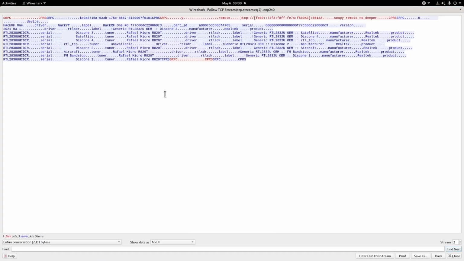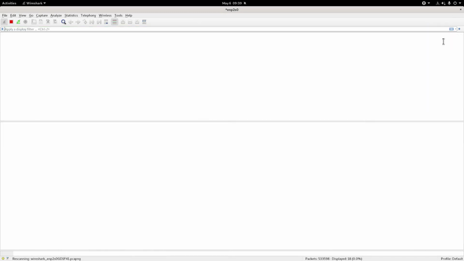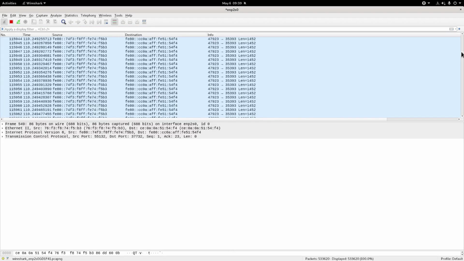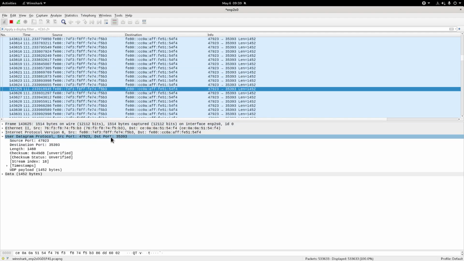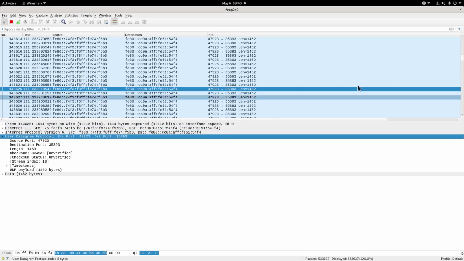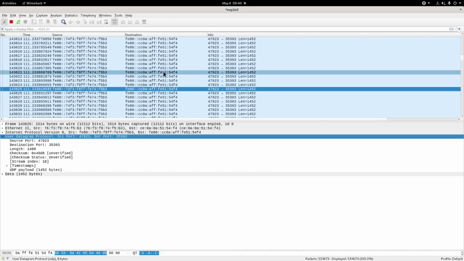Oh yeah, it was a big capture, it got big real quick because I was doing the other stuff. You can see here, it feeds back all the stuff that's available to it on that server. That's how that came up in GQRX. Then of course, if I get rid of all the filters, you can see when I started playing stuff, it's just UDP for the actual traffic. So that's pretty good. And that would have all been negotiated during that setup for the port to use. So that's roughly how this SDR SOAPY server works.